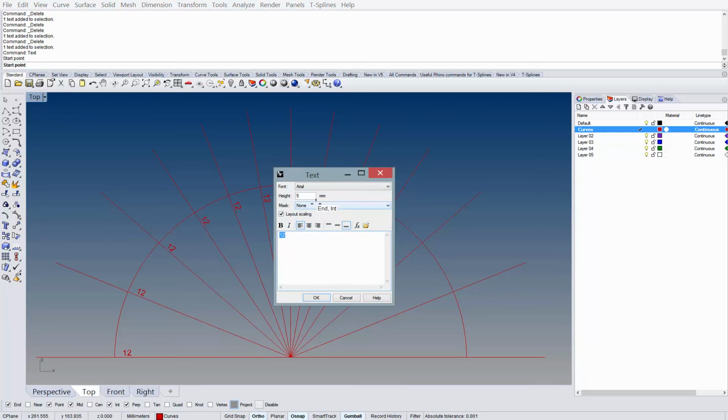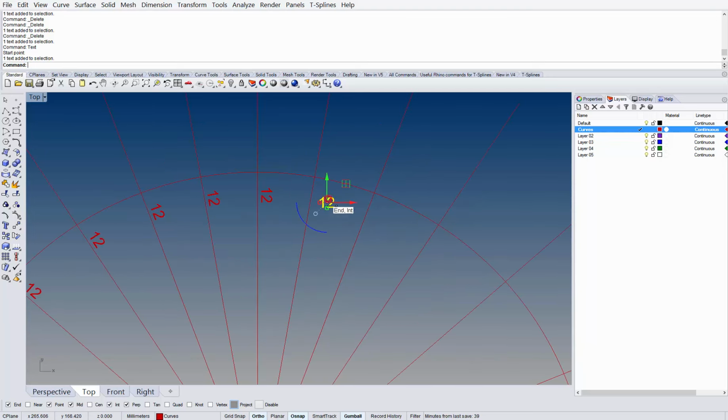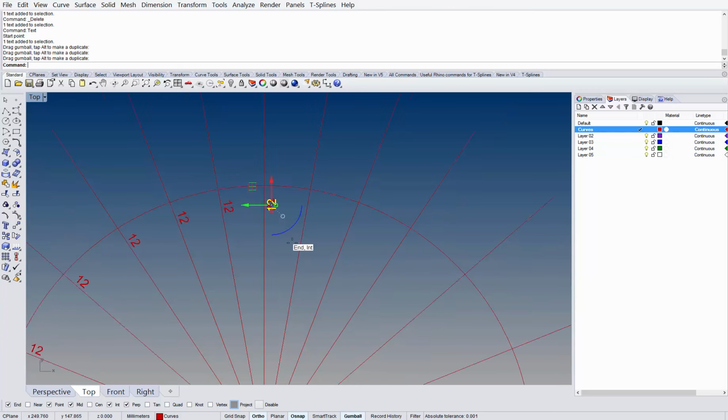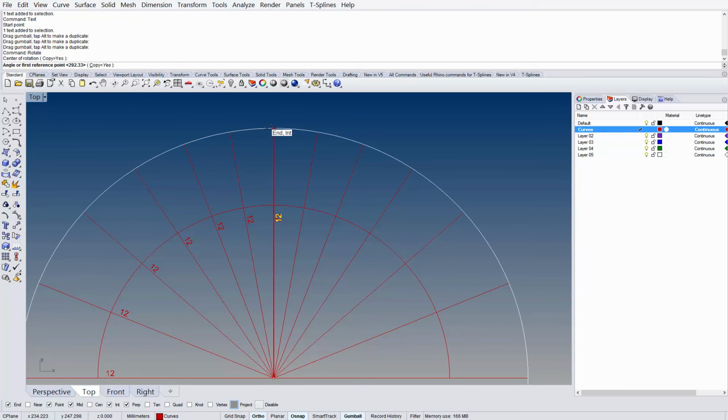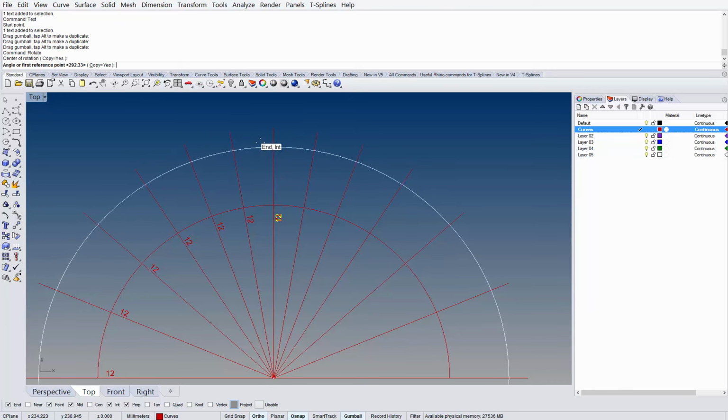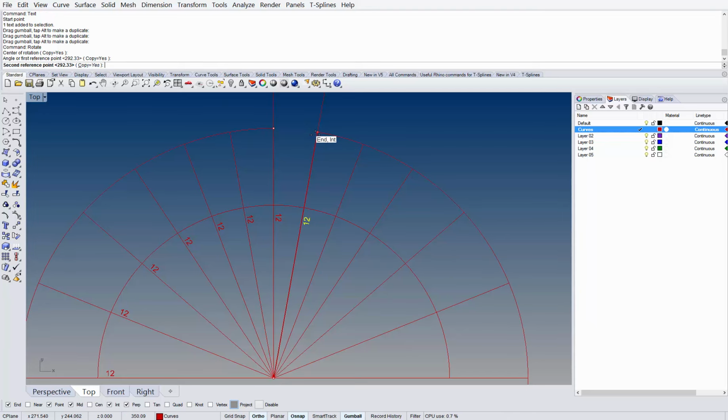And let's do 12 again, except this time let's rotate it the other direction. And we'll move it so it's almost overlapping this one. And let's run the rotate command, and go in the other direction. So I clicked from the origin point to this point, and my copy is still on. Copy, yes. And I'm going to start clicking like this.